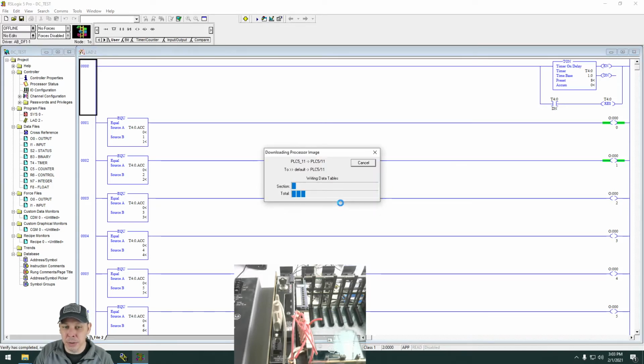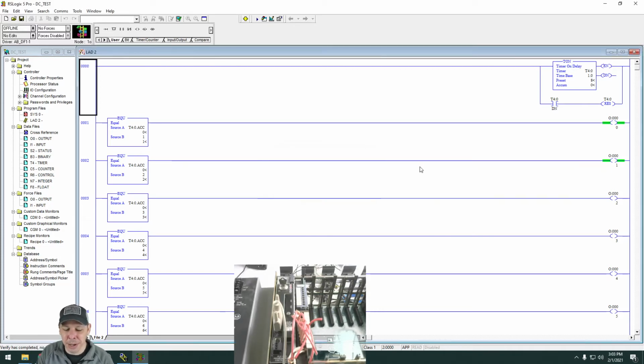The reason they're asking you is because you might be connected to a network that has multiple processors on it, and they want you to verify that you're copying the right program into the right processor and not overwriting a good program that's actually running a piece of machinery at the time, and you're just overwriting it with not even the right program for that processor. So they want you to verify that you're for sure doing the right thing when you do it.